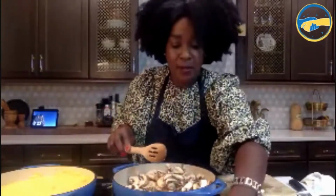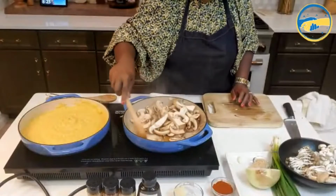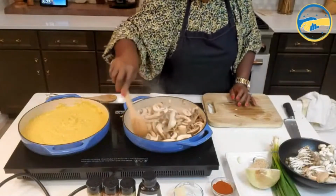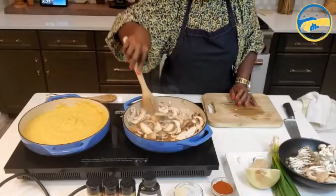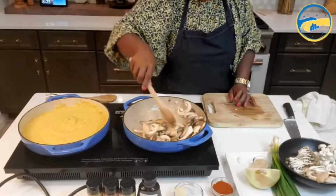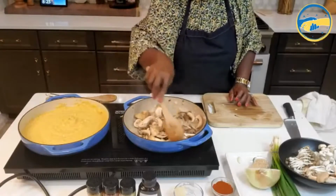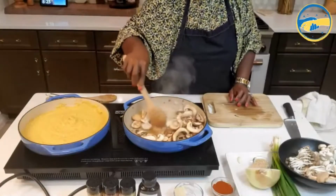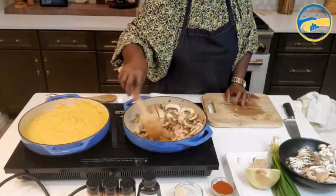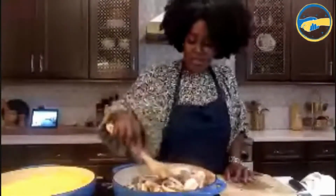Okay, I'm going to put 1 more pat of my plant butter in there to help us along. Turn this heat down just a little bit. And I suggested you use a nonstick pan because you don't want these mushrooms to stick and burn. Now, the other thing is you determine how long you want to cook them. I know people that love raw mushrooms. I don't. Those people that love raw mushrooms would probably saute this for like a minute or 2. I really like mine to break down almost like a stew. So I'm going to let these cook a little while longer.